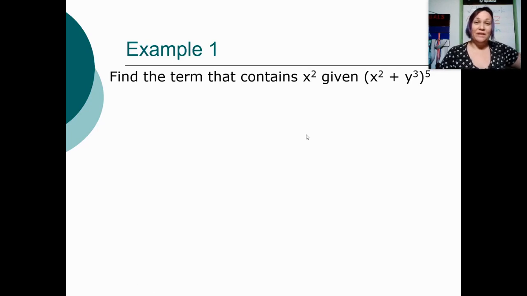In this example, I'm asking you to find one specific term from the binomial expansion. So I don't want you to expand the whole thing, although we're going to have to do quite a bit of work to find this one specific term. I just want to know what is the term that has an x² in it. Now, to find that term, we are going to have to start the process the same as we did yesterday. So I'm going to start, this is to the fifth power. So I'm going to find row number five on Pascal's Triangle, and it says that the coefficients are 1, 5, 10, 10, 5, 1.